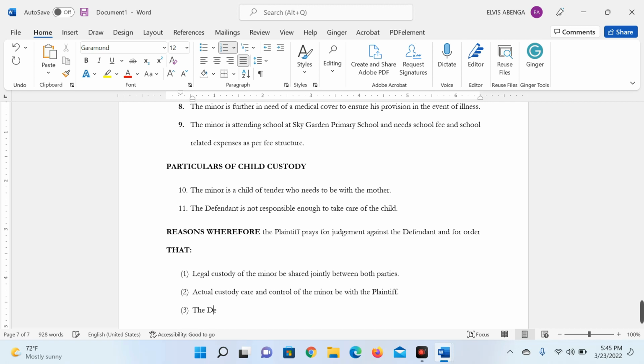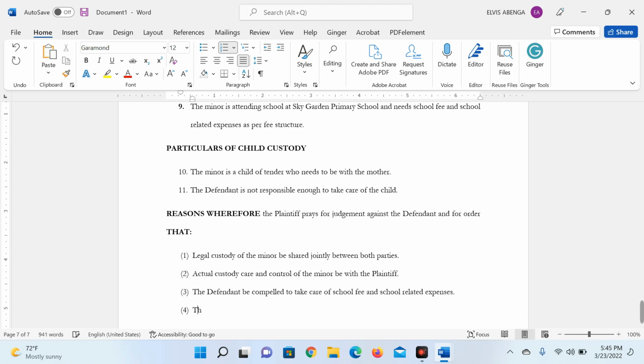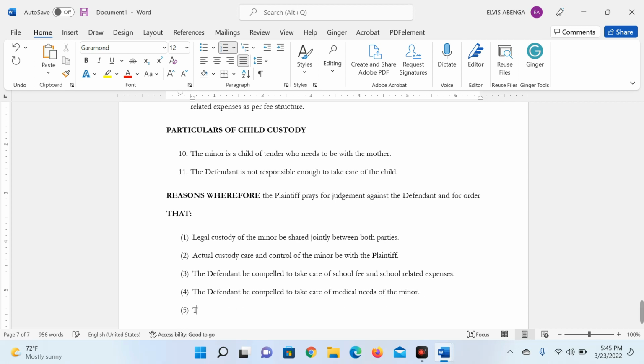Then the defendant be compelled to take care of school fee and school related expenses. Then the defendant be compelled to take care of medical needs of the minor.